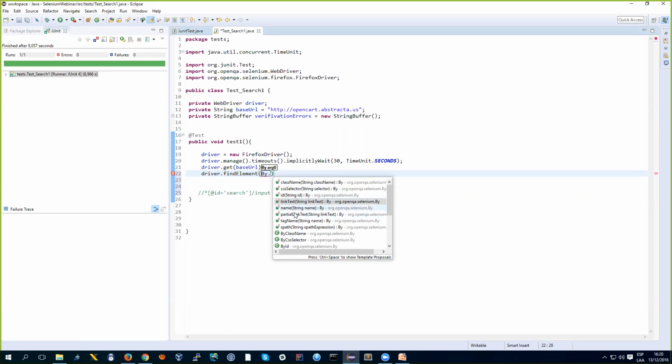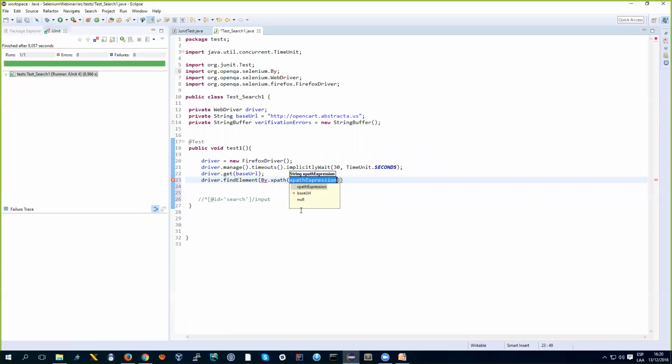You will see here by name. We're going to use XPath in this case. Because we have an XPath, so By dot xpath, and as a string we must pass the XPath, which we already cut from the previous page, right? So we find here the element, right?